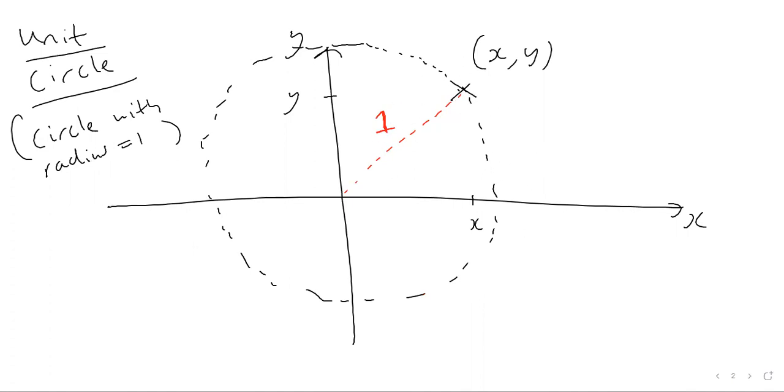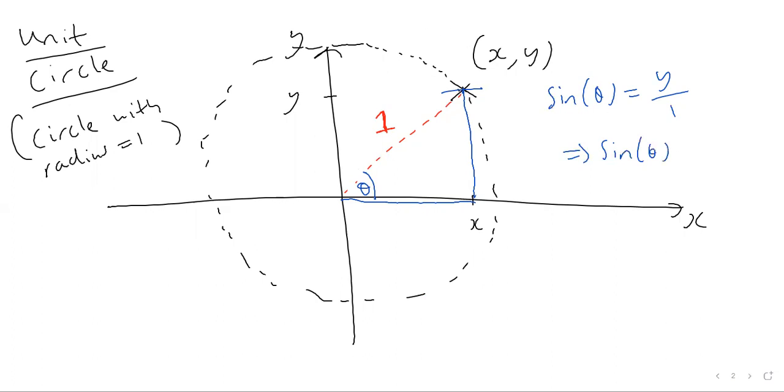So we can calculate the x and y coordinates using SOHCAHTOA. What we've got here is a right angle triangle, and x is our bottom length. If we call that angle there theta, then using SOHCAHTOA, we know that sine theta is equal to the opposite side. The opposite in this case is the height of this right angle triangle, and the height is going to be y. So sine theta is going to be y divided by the hypotenuse. The hypotenuse of this triangle is 1. So in this case, sine theta equals y.